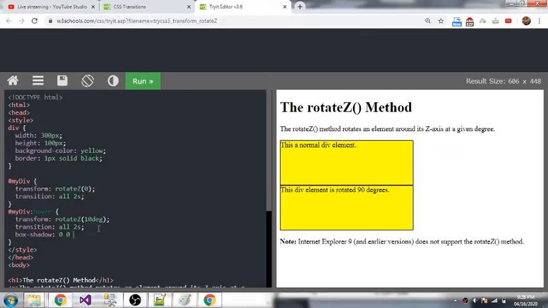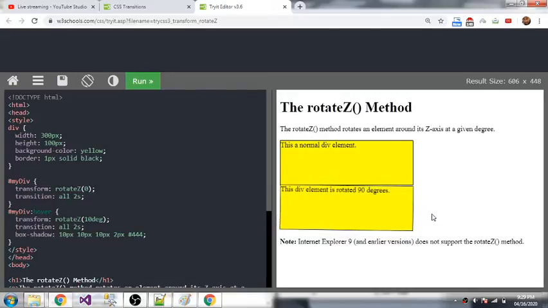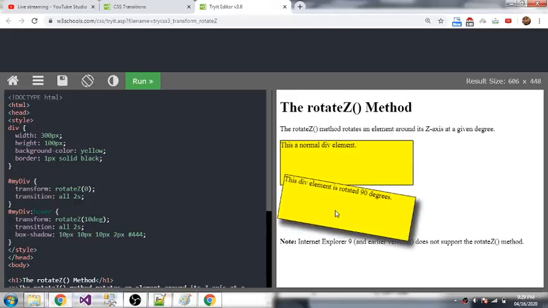0 0, and let me move it to like 10 pixel, and 10 pixel from the left, then 10 pixel blur, 2 pixel spread, okay, and make it color black. Now look, this is a shadow. When I am giving it, it looks like it's floating, it's going up, like there is something under this. This looks like an animation, see this.